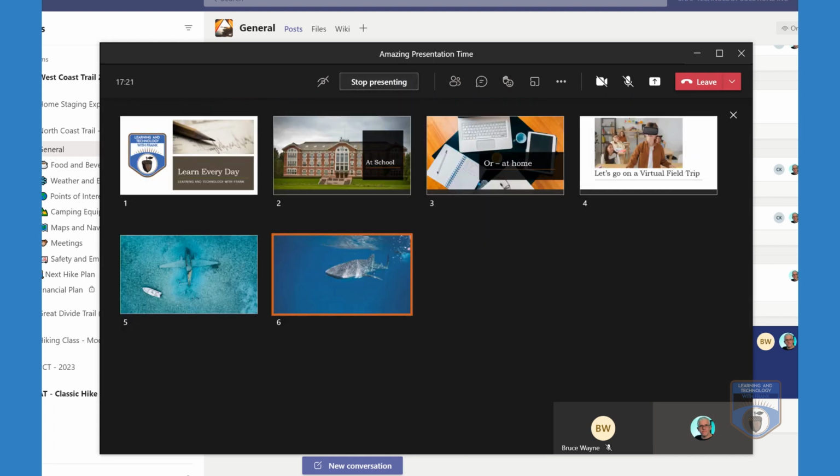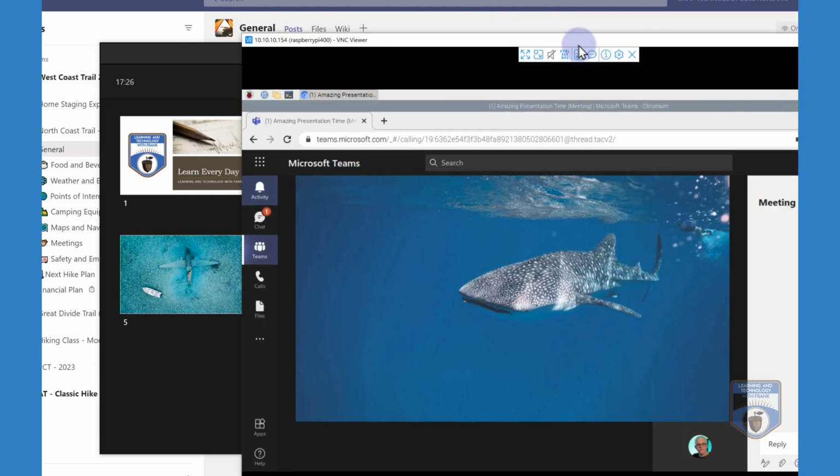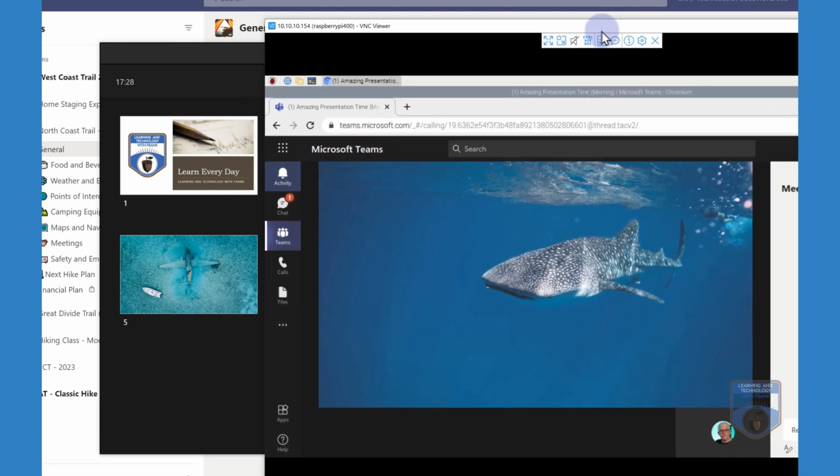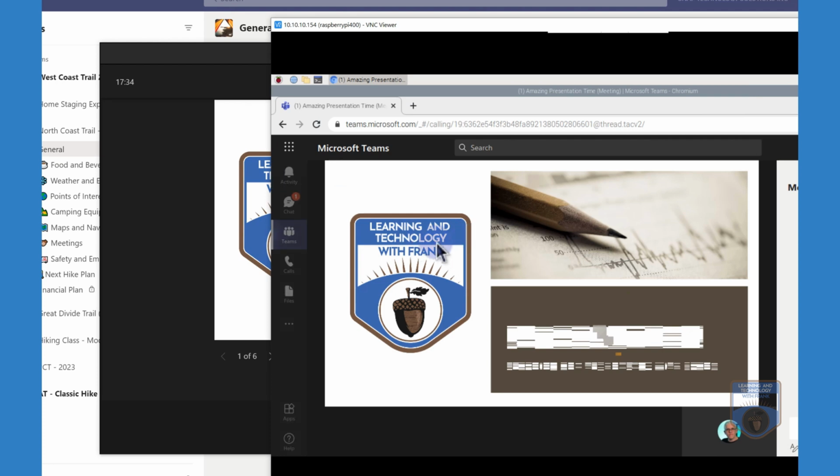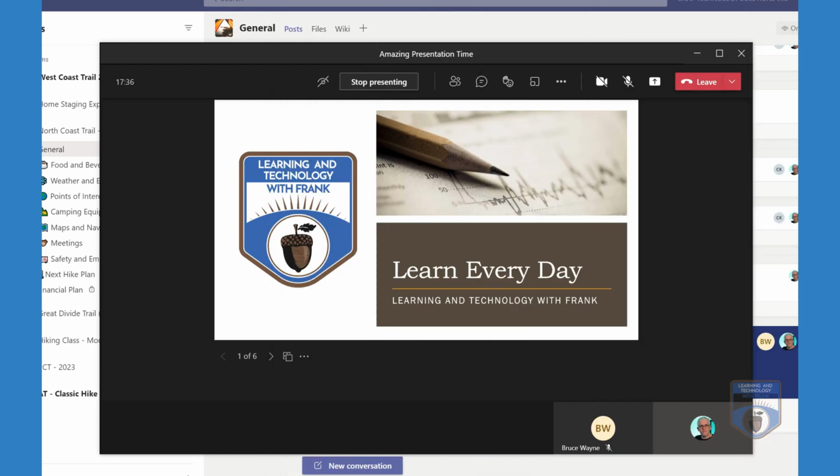But if I go to grid view, I'm just going to bring Bruce back again. See, he doesn't see that I'm in grid view. So Bruce is not going to see that I'm navigating my slides. All Bruce is going to see, if I click on the slide, is that he goes directly to the slide that I'm currently on. So I'm controlling my presentation from here and Bruce is seeing exactly what I want him to see.